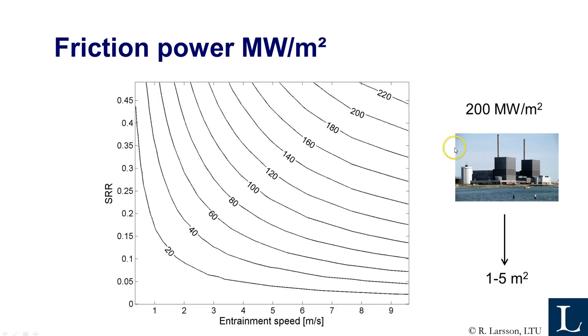So we could actually see the 200 megawatts per square meter as putting a Swedish nuclear power station, all the power produced there at its maximum, onto an area of, say, 1 to 5 square meters. Then you can imagine that we have a tremendous heating of the contact point. Of course, in the gearbox, the contact point is very much smaller than a square meter, but you still understand what kind of forces or energies are passing through there in the contact.